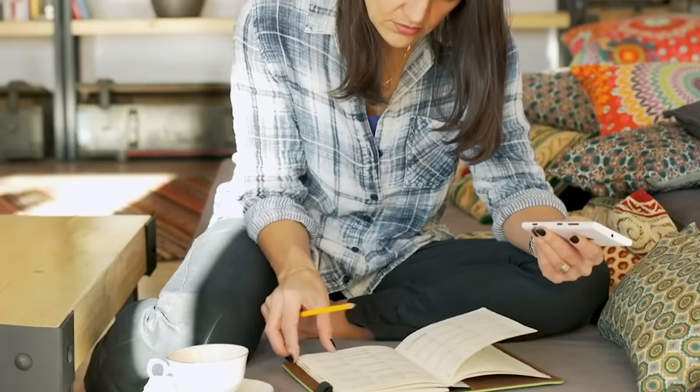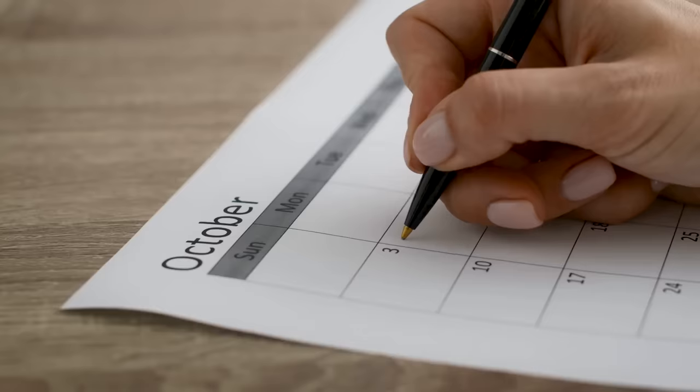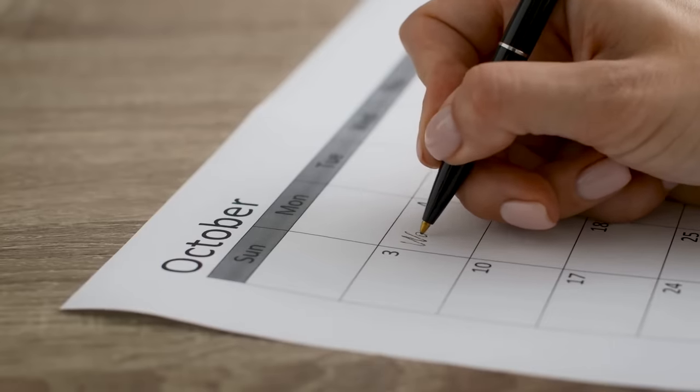The weekly and monthly tasks do require a bit more planning. This comes down to the kind of person you are — are you someone who uses an online calendar, a day planner, a wall calendar, or a spreadsheet? Find the system that works for you. You'll think about your home, the flow, how frequently spaces get used, and how often you need to clean those spaces so that you feel good. There's no prescription — you find what makes sense for you.